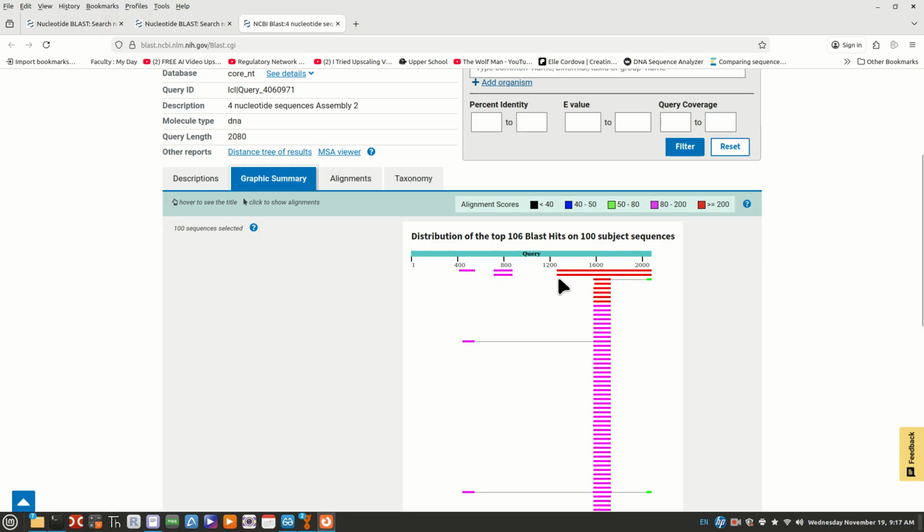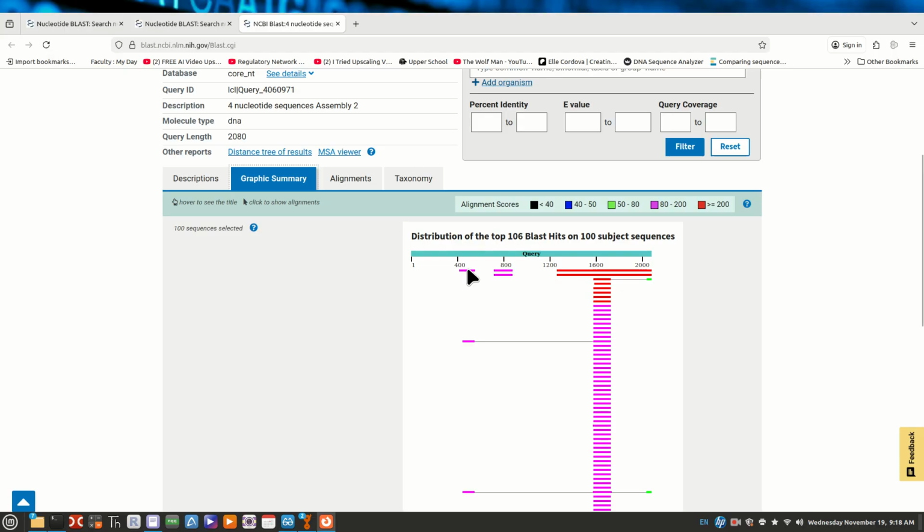These first two, the first two hits of what we've got, a hit is something you found that was similar, are by far the most similar, and here are the regions of the sequence that are very similar. So this is telling you that between around 1200 to a little over 2000, very similar, and we get some around before and after 800 and some a little bit after 400 for this one. So this first one is the most similar, and these are the regions in it that are the most similar.